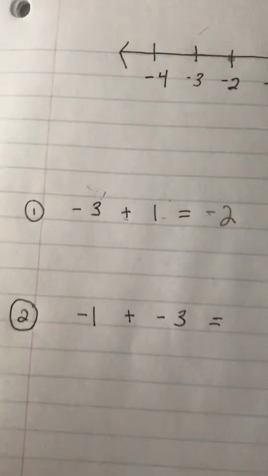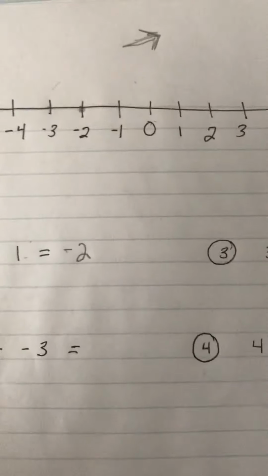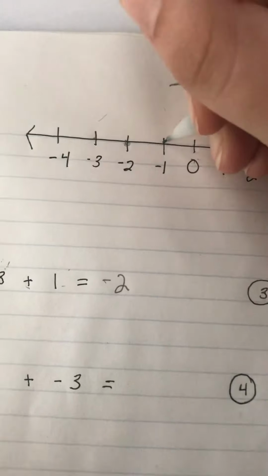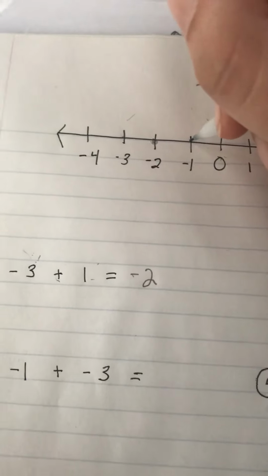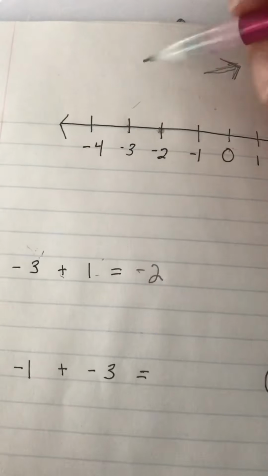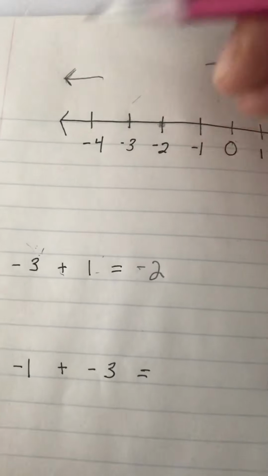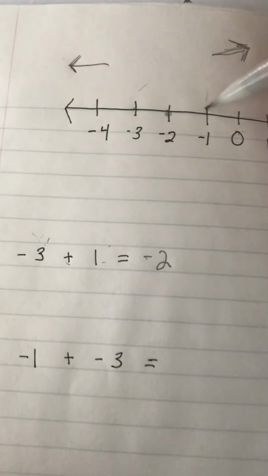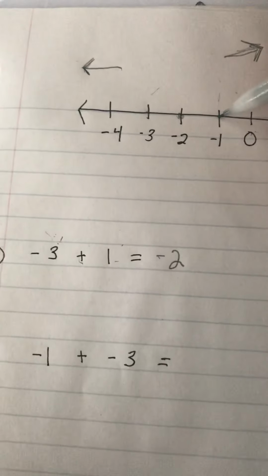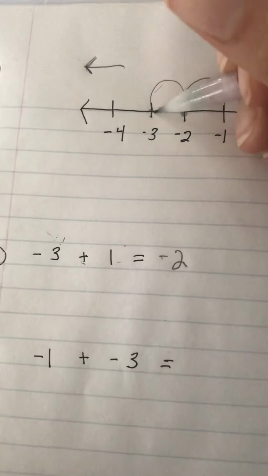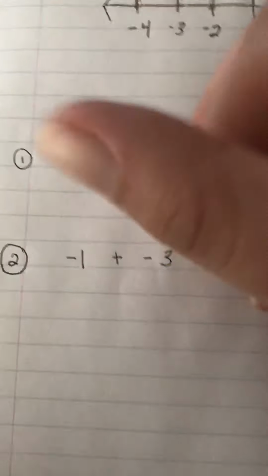If not, we always start at our first number. I almost said letter, that would be wrong. First number, which is -1. Let's go up here to your number line, start at -1. You add negative numbers, which is kind of like the same thing as subtracting. So you're going to end up being more negative. So you would end up going to the left, okay? So add negative, which means you're going to be more negative, so you go to the left. 1, 2, 3, and you end at -4. So your answer to this one is -4.